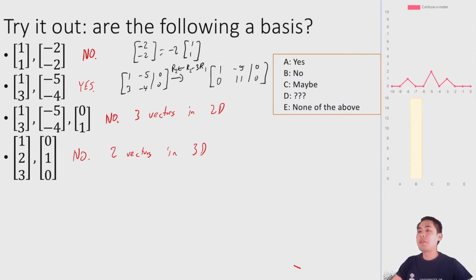Can you explain why 3 vectors in 2D are not? So there are a couple ways to explain it. The easiest one is if you have any 3 vectors in 2D, they will be linearly dependent. Because suppose you had 2 vectors that were linearly independent already. So in a 2D space, if you have 2 vectors that are linearly independent, then you can write any other vector in 2D as a linear combination of those 2 vectors, right?